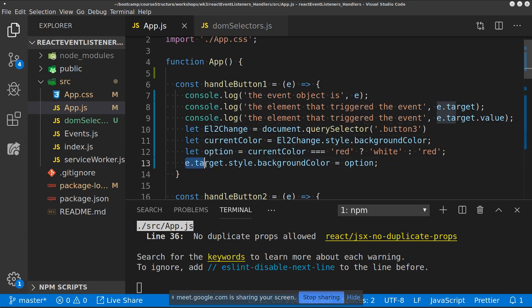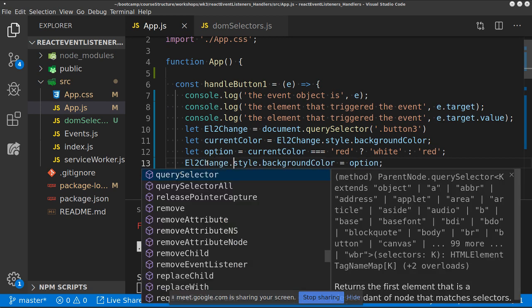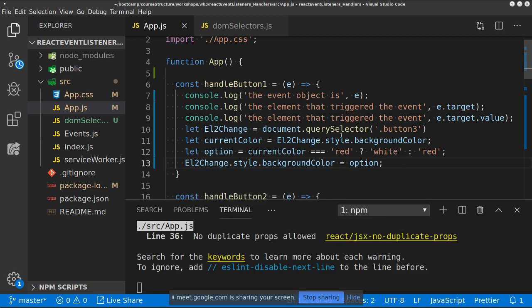And this one here, we're not using e.target because it didn't invoke the event, but we have selected it and we've stored it in element to change. So we want to change the style of that. So I think now that should apply the same event, but to button 3, even when we hover over button 1, button 3 changes.